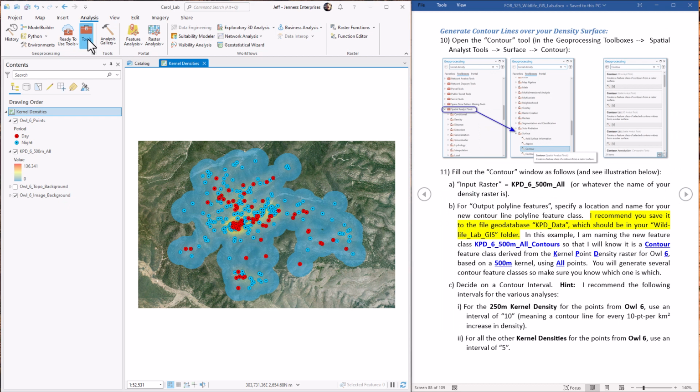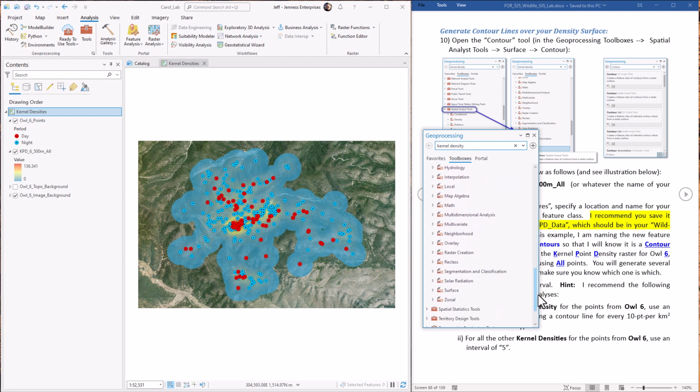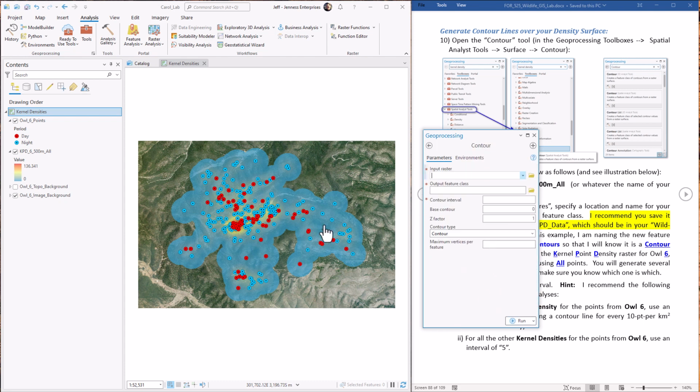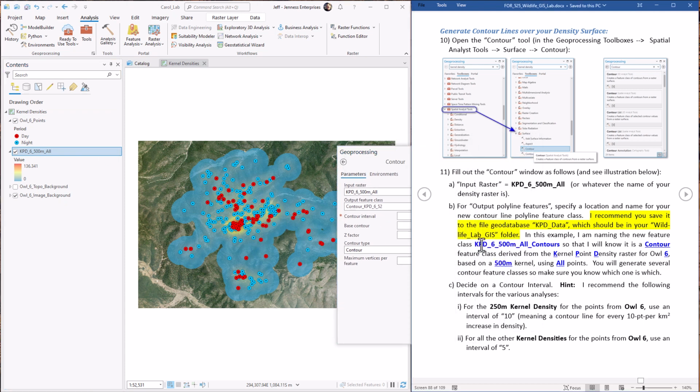So we go to the tools. Contour lines are in the Spatial Analyst tools. Down in the surface toolbox, here it is. The raster we're generating contours over is our density surface. I'm going to name my output contour polyline feature class with this name.